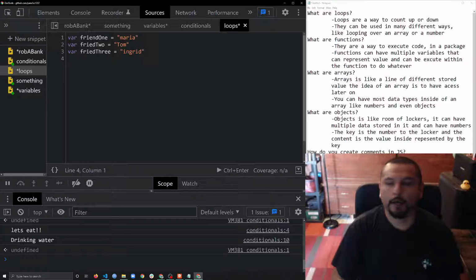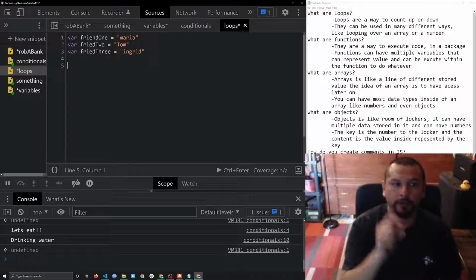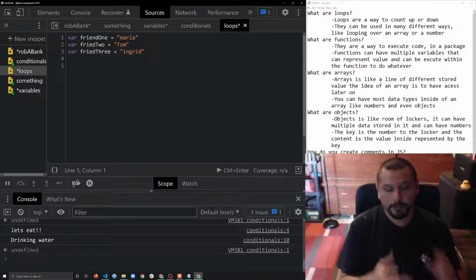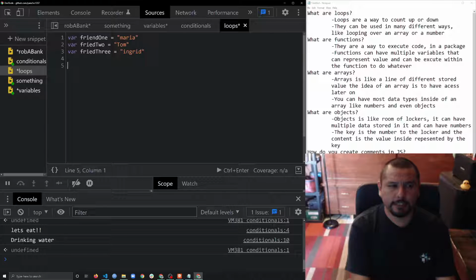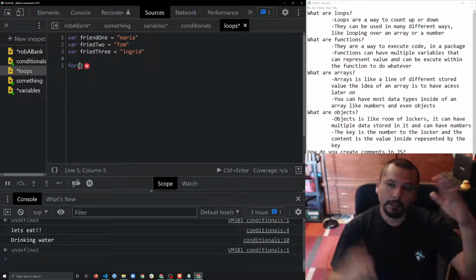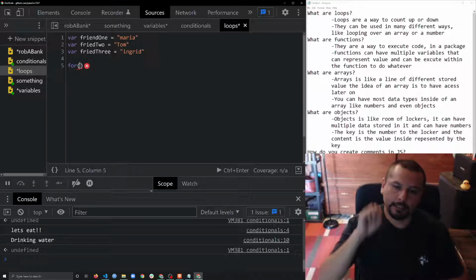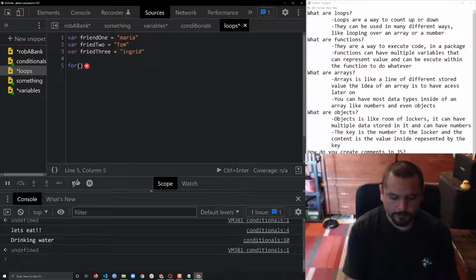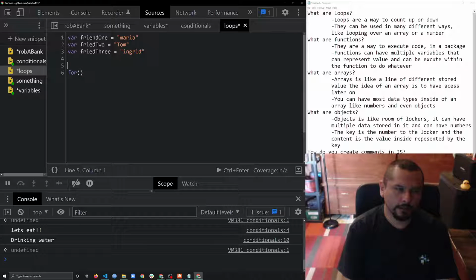So now we can create our for loop. How do we create a for loop? I'm going to give you the syntax right now, which is basically a for. That's the statement that you need to start off with. Then you need to provide curly braces. There are 3 parts inside of this for loop. Let me write them outside. The first part is the starting point.